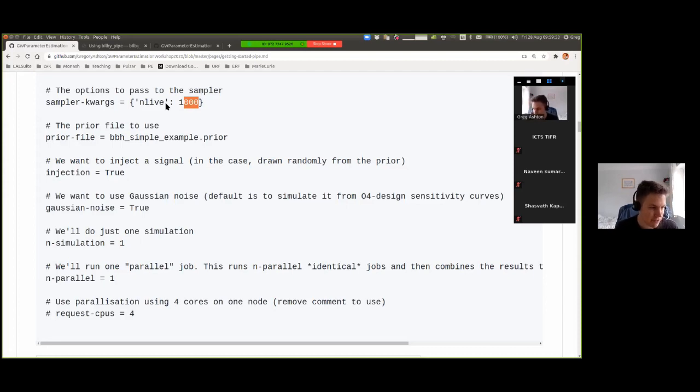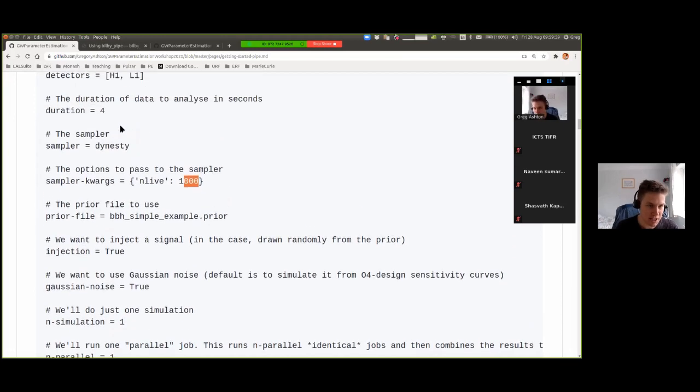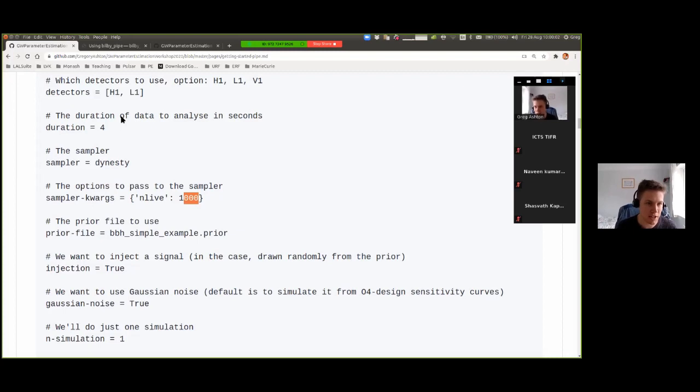Shashvath asked, could we add future detectors like Cosmic Explorer, Einstein? Absolutely. The detectors are actually a Bilby thing. So long as the detector is defined within Bilby, you can use it. If you want to add a random detector somewhere, you can in fact add it within Bilby in your local copy, and just access it through this. There is a set of detectors which already exist, and you can look at the Bilby documentation to see which ones you can use already. It's just the ones which we looked at yesterday. When you get an empty interferometer, anything available there is available here.